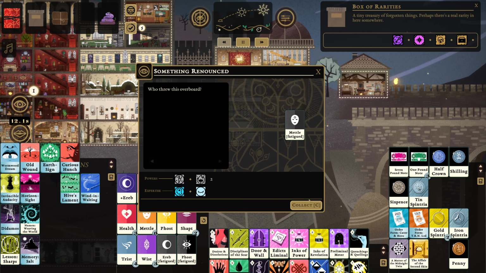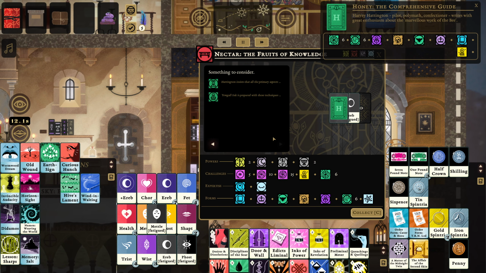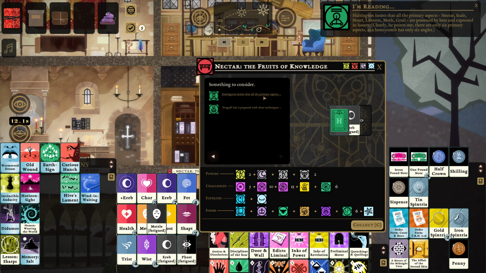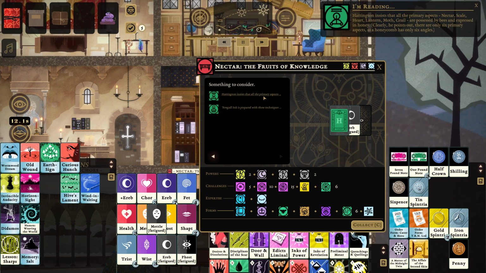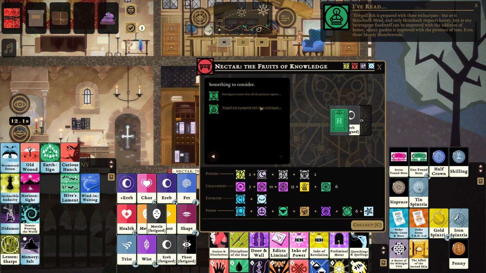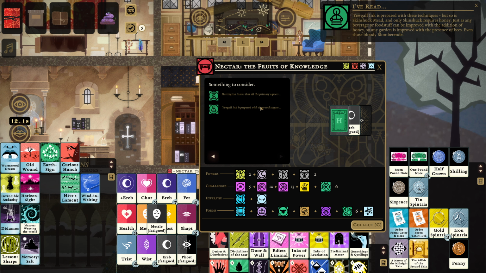Threw this overboard. Honey, the Comprehensive Guide. Harvey Hattington, pilot, polymath, confectioner, writes with great enthusiasm about the marvelous work of the bee. Hattington insists that all the primary aspects, nectar, scale, heart, lantern, moth, grail, are possessed by bees and expressed in honey. Clearly, he points out that there are only 6 primary aspects, as a honeycomb has only 6 angles. Ugal Inc. is prepared with these techniques, but so is Skinshuck Mead, and only Skinshuck requires honey. Just as any beverage or foodstuff can be improved with the addition of honey, so any garden is improved with the presence of bees, even those bloody blumberendi.